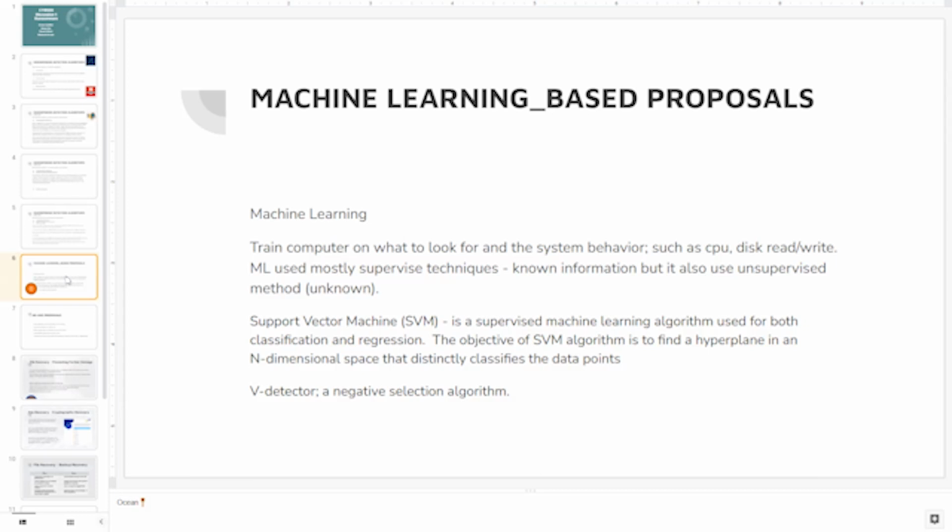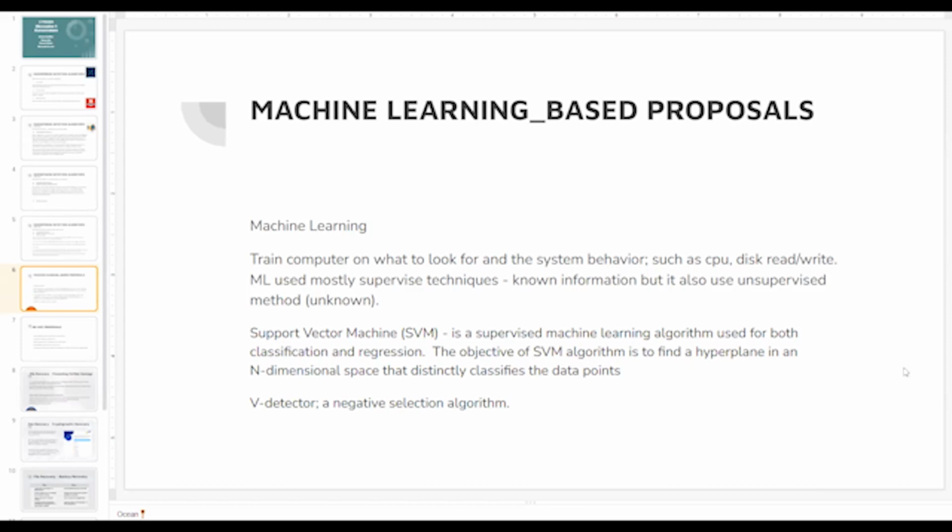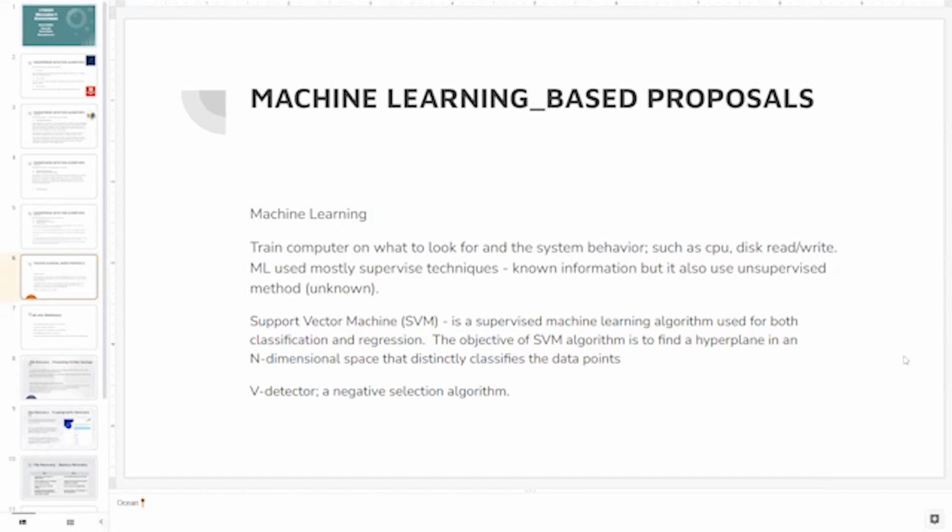The support vector machine is linear. It monitors the network connectivity and sees what the system is doing. If there's malware or ransomware on it, it will generate a lot of heavy traffic on the network. The V-detector is the opposite: it monitors how the system works, how the ransomware is behaving, and what processes it is using. So these are the machine learning methods that the article talks about.